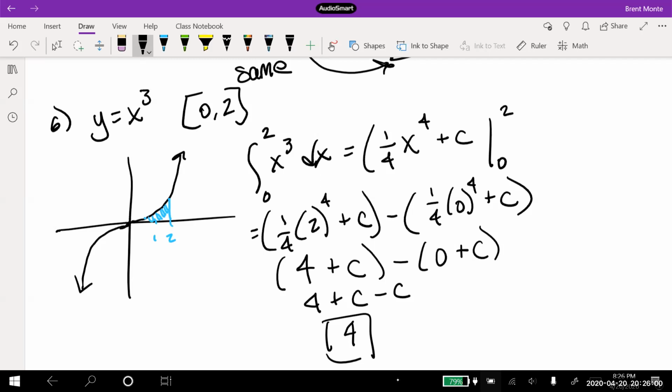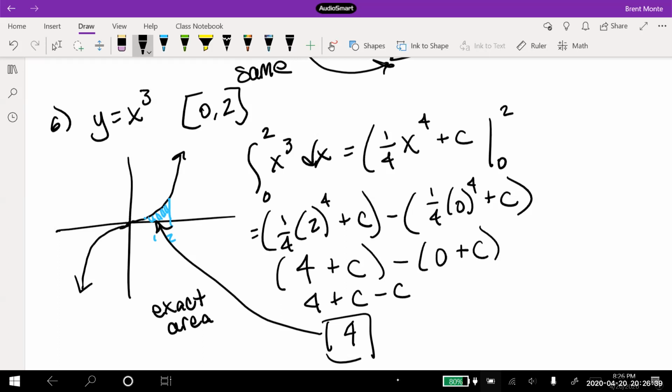From now on, anytime we have a definite integral, so we have these limits of integration, 0 to 2 in this case, I never have to put plus c on those. I have to put plus c if I don't know the function, because the constant could be any number depending on what they tell us. But with a definite integral, remember there's no plus c, because what we're looking for, this 4, is the exact area. So the exact area can't be plus some c, some constant. It's just that area. And that area under the curve down to the x-axis is exactly 4.